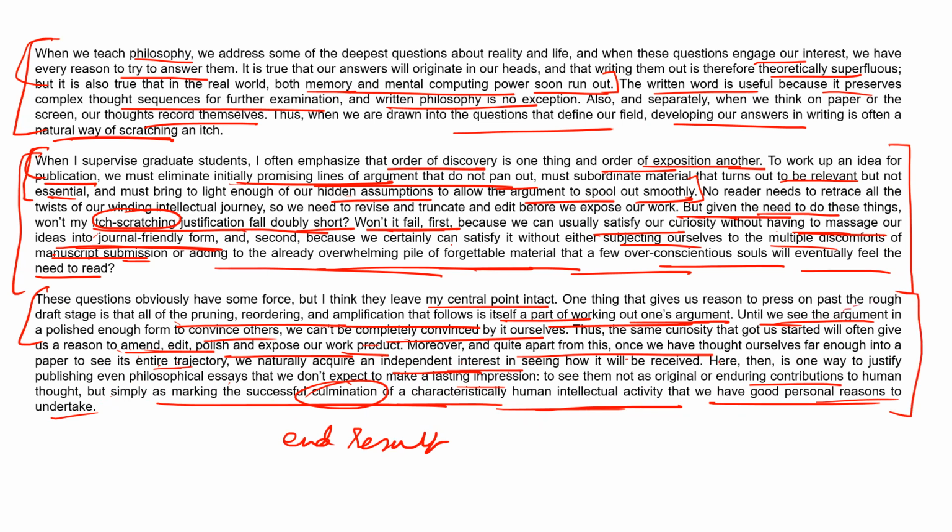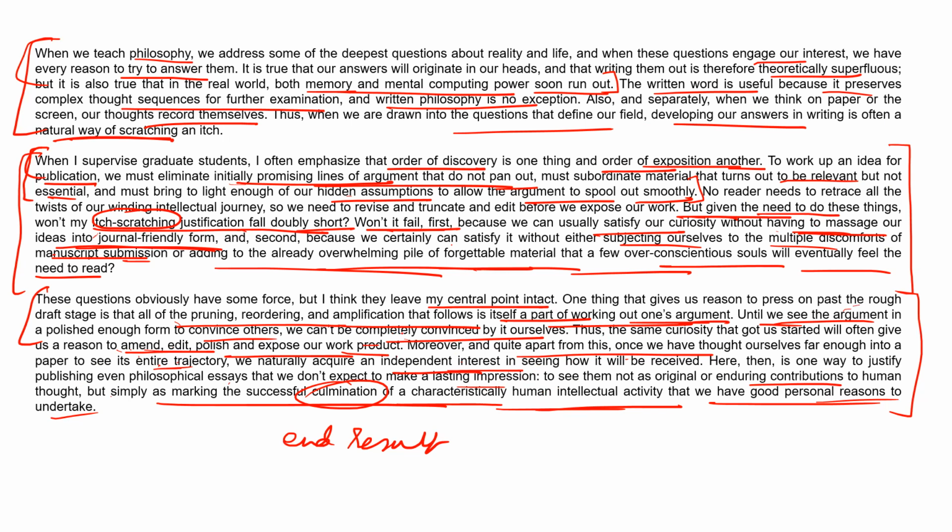So the author here in this passage, let's just sum it up. The author is saying that whatever philosophical thoughts come to our mind, we should write them down. Writing is like scratching an itch. Whatever comes to our mind, we write it, because our mental bandwidth is limited. These ideas cannot remain in our head, and when we want to explore them for further examination, writing helps a lot.